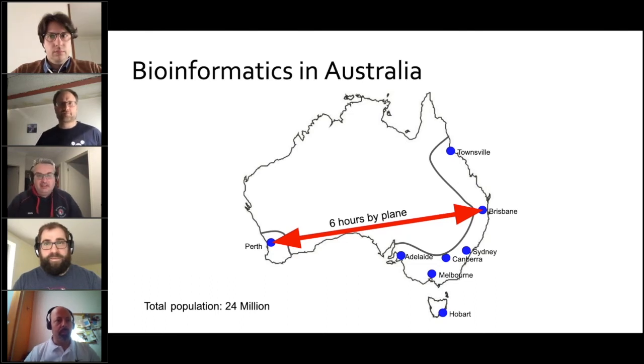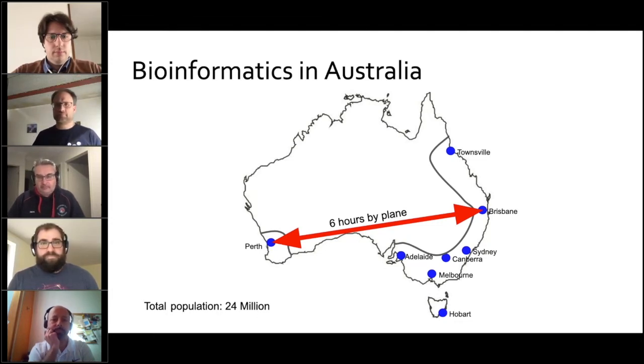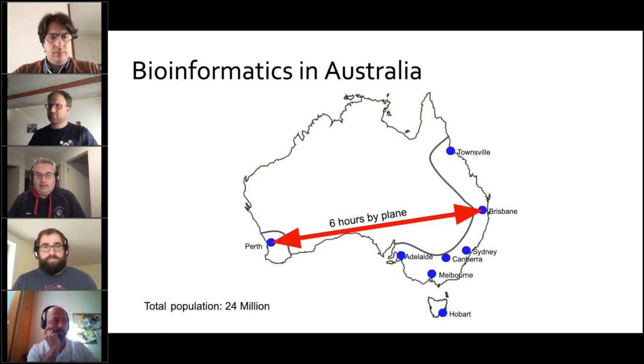Yeah, thanks, Nate. The first thing I just want to explain to people, especially in Europe, is that Australia is quite large and doesn't have very many people living in it. Australia is around about the same size as continental US or most of Europe. A lot of the people living in Australia live on the eastern seaboard or over in Perth, and we do quite a lot of biological research in all sorts of different places in Australia, and it's very long distances between each of these places.